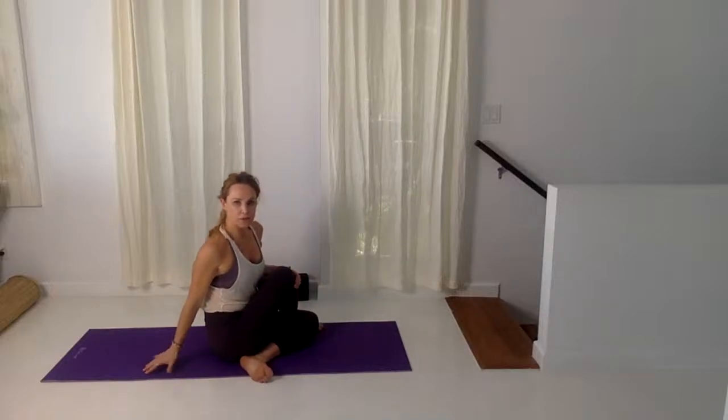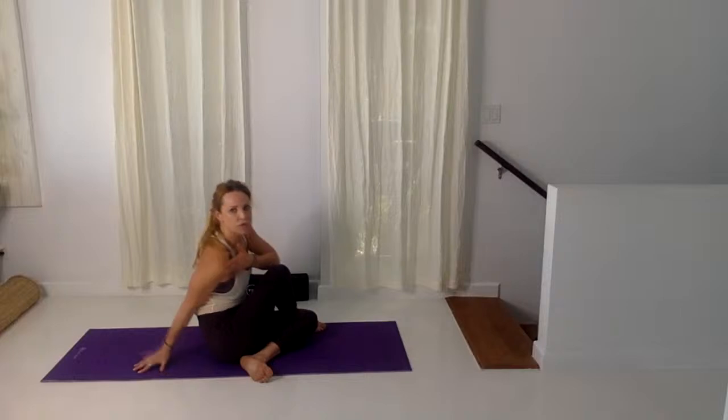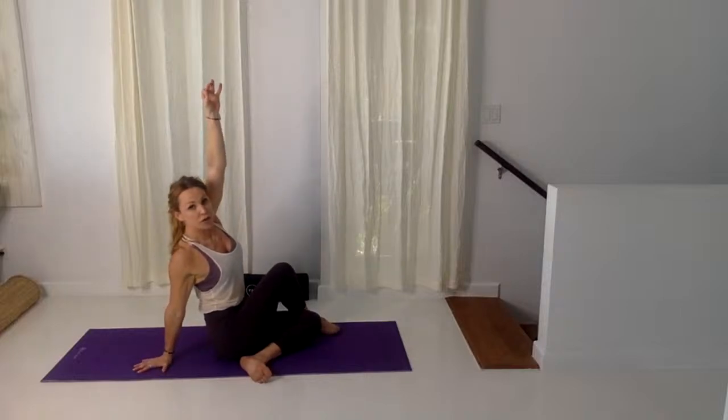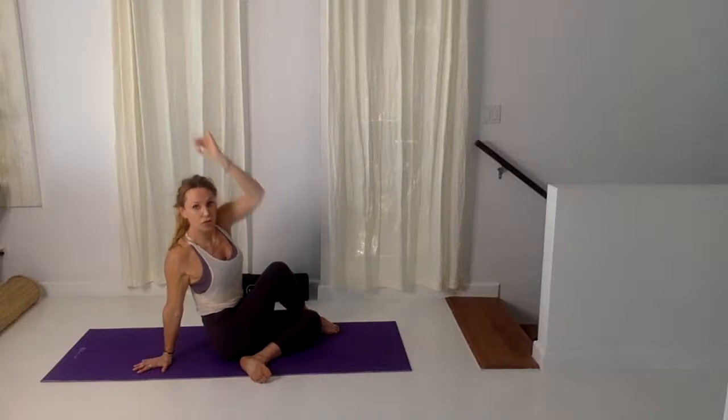Right hand behind the right sit bone. Notice how the shoulder will roll forward. You want to just guide lovingly that shoulder back. Inhale, lift. Some of you are going to take a bind. Some of you are just going to twist.